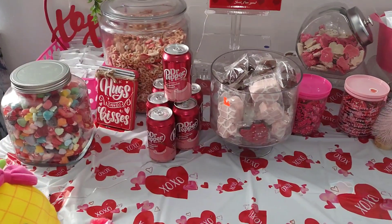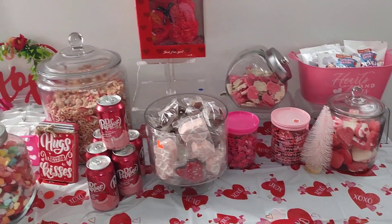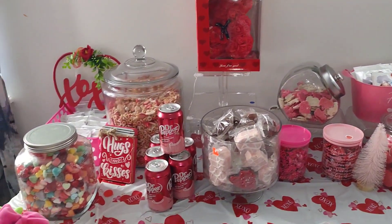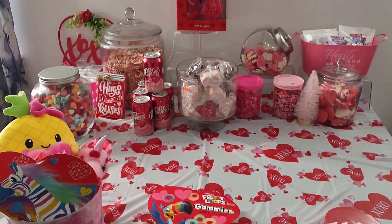Here is what the Valentine's candy salad looks like, set up on the dining room table for the kids. I even got them strawberries and cream Dr Pepper because I wanted everything to match and be aesthetically pleasing. That little teddy bear was a surprise from my husband. As you can see on the table there was a basket and two hearts — the basket was for Ellen and the two hearts were for the boys. They also got V-Bucks for the game. Bye!